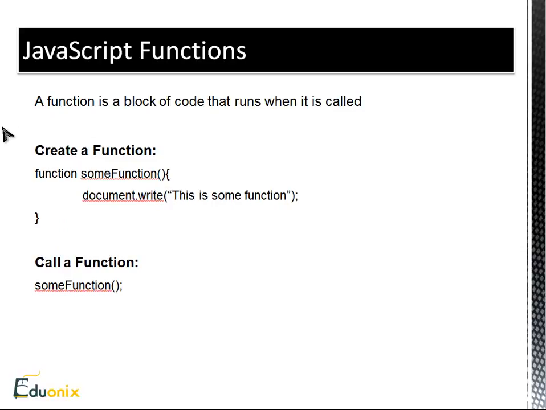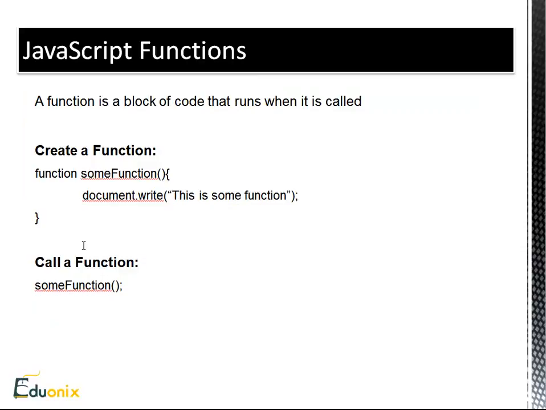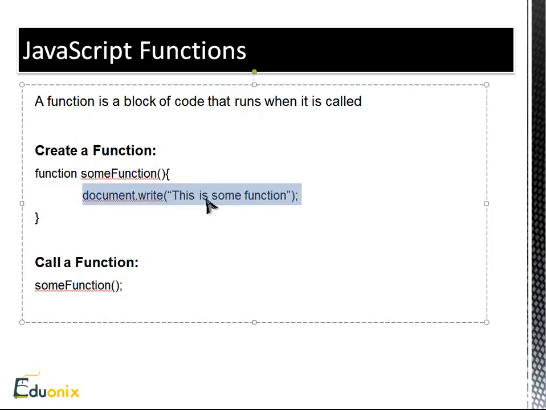JavaScript functions. So functions are pretty easy to understand. They're basically just predefined bits of code. We can create a function by using the word function and then the name that we want to give it. And then we want some parentheses. And if we want, we can have parameters inside the parentheses. This is a simple, very simple example. There's no parameters. We're just saying we want this function that's called some function to write out this is some function. Document dot write is a command that will just print it out to the screen. So that's all this function would do. And this here, we're creating the function here, but it's not going to actually do anything until we run it. And to run it, all we need to do is type out the name of the function and the parentheses. So this would actually print out the text that's here.